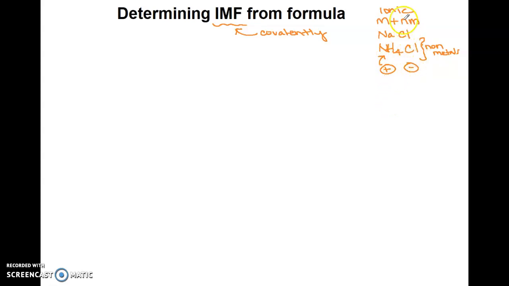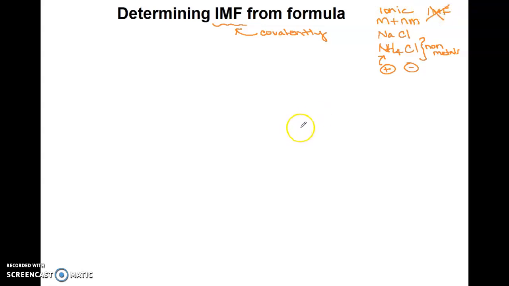So I know then that I have a cation next to a nonmetal, which tends to be an anion. So in general, when I see that kind of formula, either a metal with a nonmetal or, and there are not a lot of positive polyatomic ions, a positive polyatomic ion with a nonmetal, I can translate that into ionic, and then I'm not talking about IMFs, because this is really talking about a type of bonding. This is an ionic bond, and so IMFs would not apply.